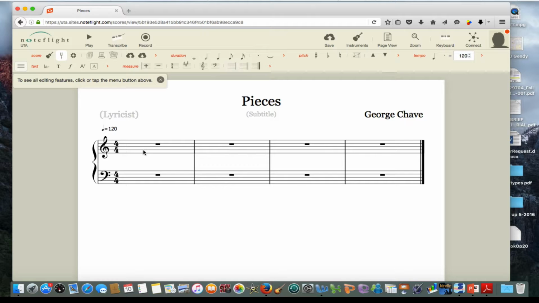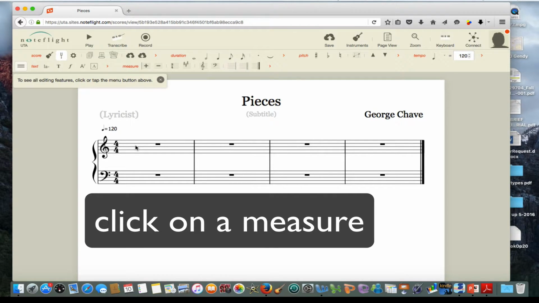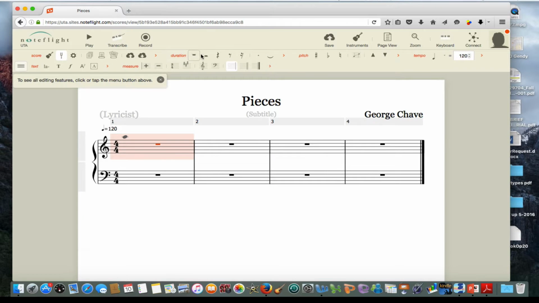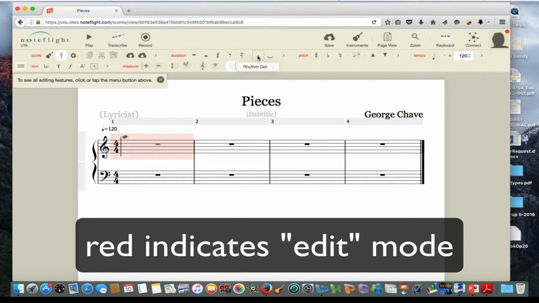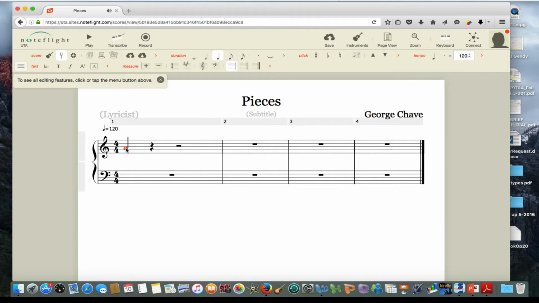So those are all now available to you. If you want to start entering pitches, you can go ahead and click on a measure. You'll notice as soon as I click on the measure, the duration values all turn to rests, and of course a dot and a tie. So we can go ahead, but as soon as we press a note, we're given a quarter note. If you want to change that duration right away, you can just go up to duration and call it a half note. If you'd like to make it a dotted half, you can go over and add the dot.